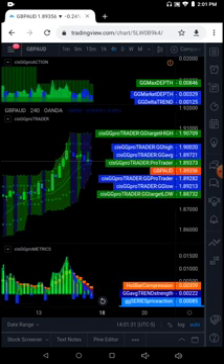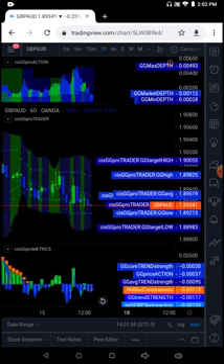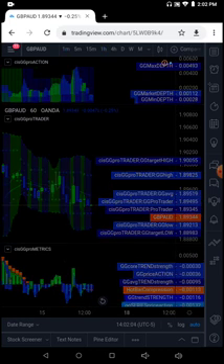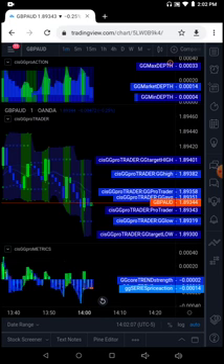So when we look at this 4-hour, you can see that we've consolidated mostly through this day, very tight low range, and we should see the market depth pick up on the next trading session. So the Sunday, Monday session, we should get a little more range in. Based on the signals, we're looking for a little bit of a dip down, but not much. You can see where our trend supports are for the 4-hour, and you can go into this as short as you want to, all the way to your 1 hour, and it's going to give you all of your metrics. You can go all the way down. I can take a look at the 1 minute, and I can see exactly where I am.